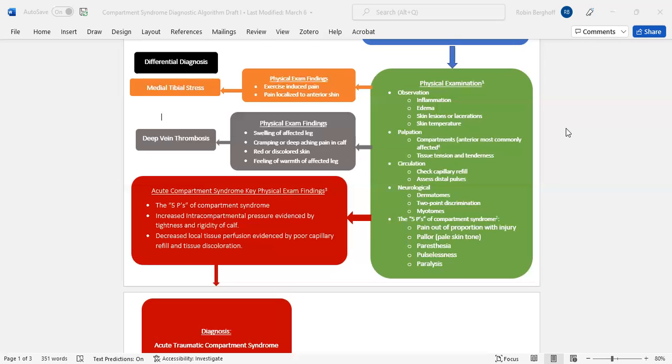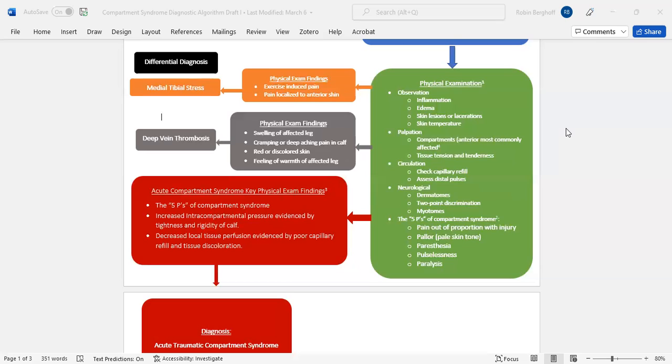And Ariel is going to go ahead and cover the neurological and then those 5 cardinal signs of compartment syndrome during your physical examination. Alrighty, so we're going to dive a little bit deeper into the neurological symptoms, or the neurological physical exam. So you're going to check their dermatomes. Basically, you're just checking L3, L4, L5, S1, S2. Make sure they have sensation in those lower extremities.